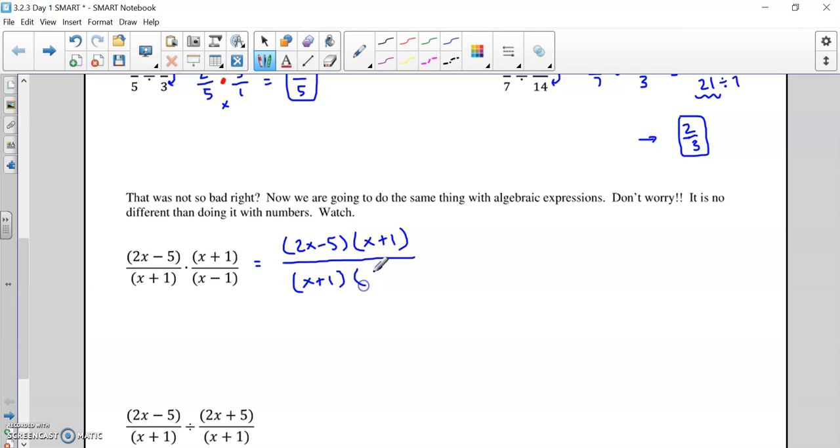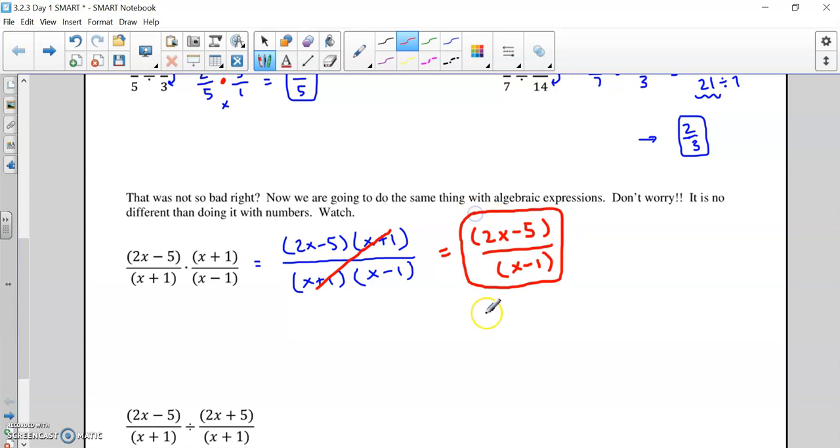All right. Once you squish them together, this turns into what we did last week with just simplifying rational expressions. We can go ahead and cancel anything that divides out into 1. So this x plus 1 and x plus 1 are the same, so we can cancel those. And then we end up with a final simplified answer of 2x minus 5 over x minus 1, because that's what's left after we crossed some stuff out or canceled them.